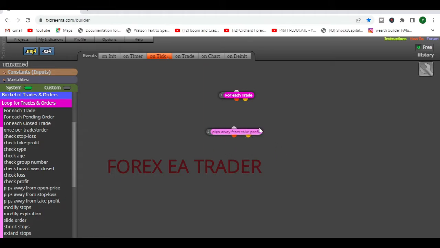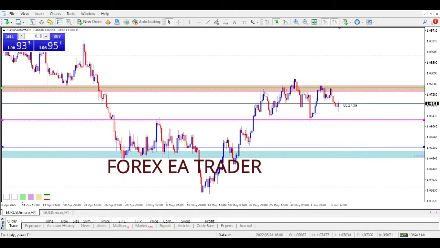You can use pips away from take profit, or you can use pips away from open price. It's up to you. Pips away from take profit, we are going to use this going backwards. So if our take profit is, let's say, 100 pips, and then on 100%, we are going to say 50 pips from our 100 pips, 100 pips take profit is definitely 50%, and that thinking.